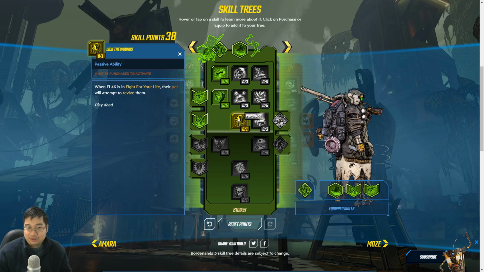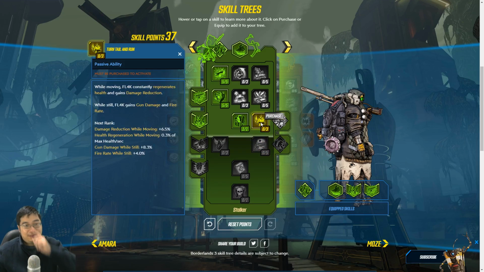Because I tend to play solo without another player. If there's another player, they can save me. But with a pet, they can definitely be on your side. So definitely adding this to the skill tree. After that, we have Turn Tail and Run.